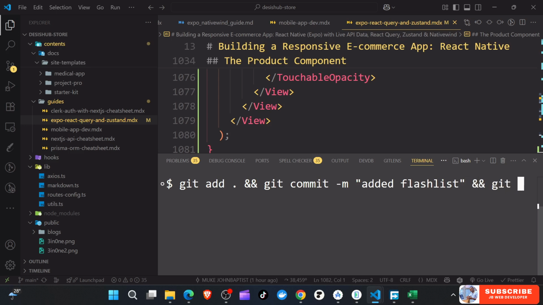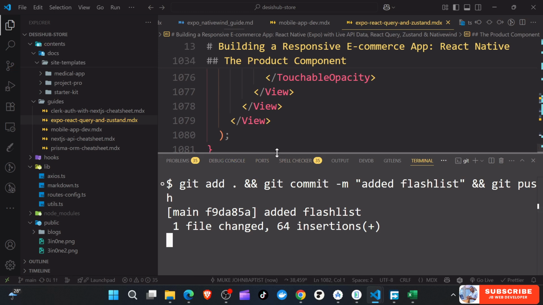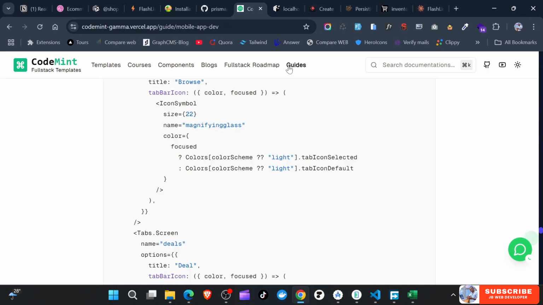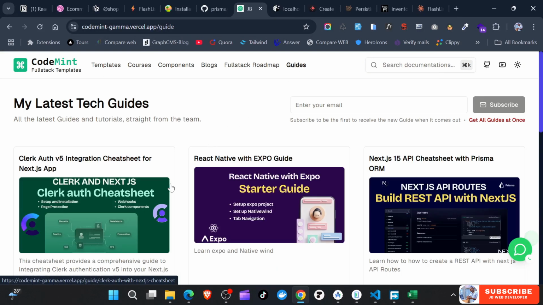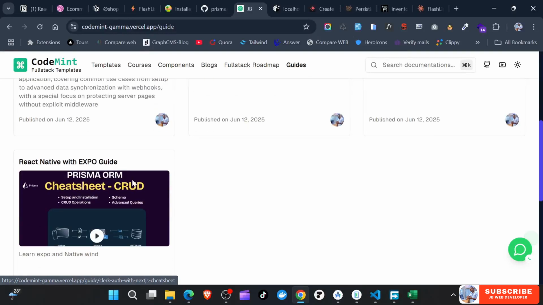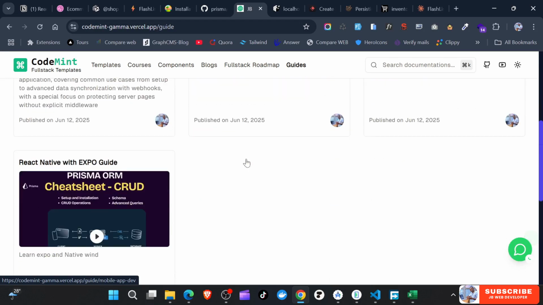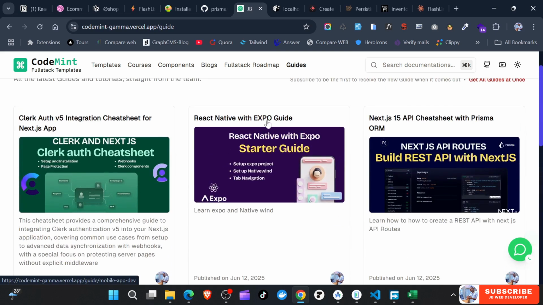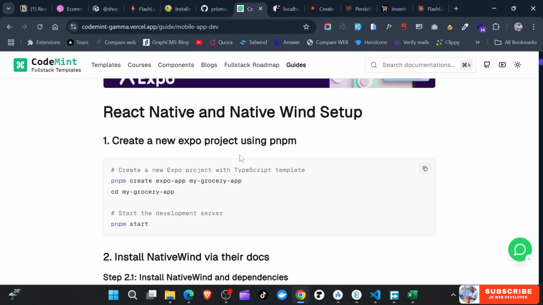And git push. So this documentation, you will find it under the coordinate guides, and then if you click on the guides, you will see somewhere the new guide. I think it is one of these ones. I don't know which one is the latest.